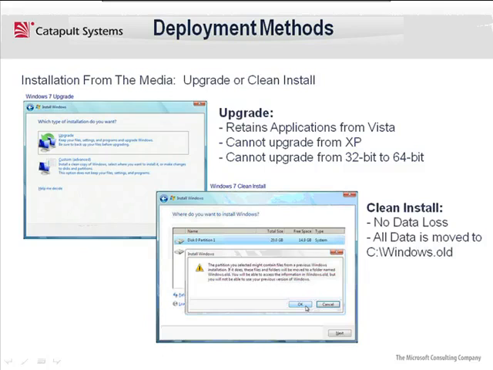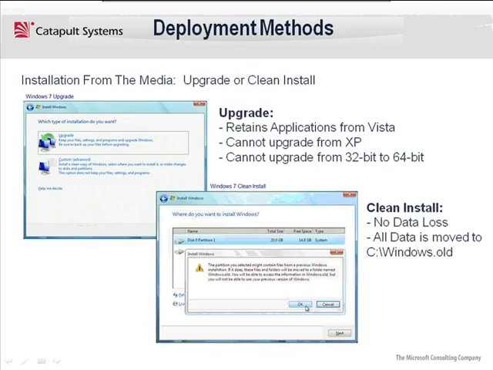So when an upgrade is out of the question, the next route you should consider is something called a clean install. A clean install is something new with Windows Vista and Windows 7. And unlike an upgrade, where you would launch setup.exe while running in your existing operating system, for a clean install, you need to boot to the Windows 7 media. What a clean install does is move all of your existing directories, including C:\Documents and Settings, C:\Program Files, and C:\Windows, into a new directory at the root of the hard drive called C:\Windows.old.